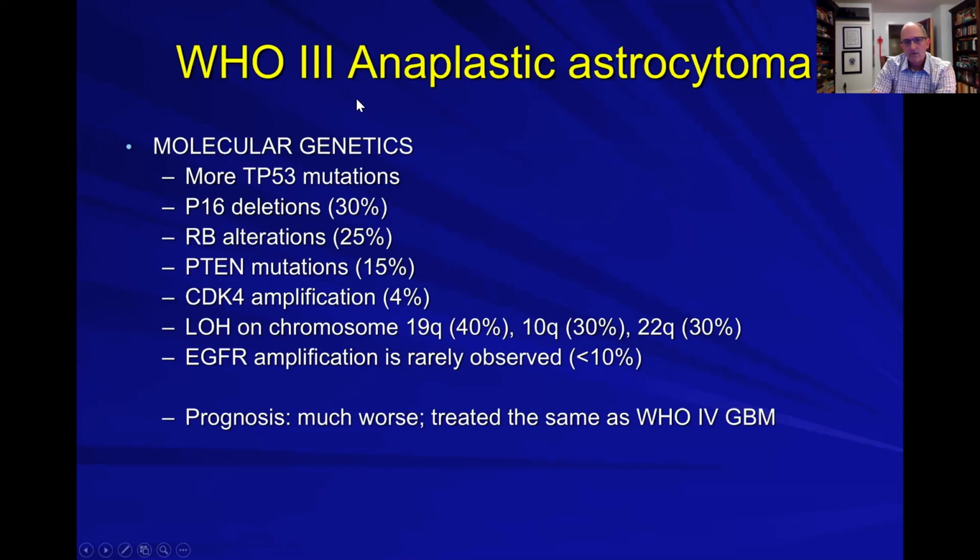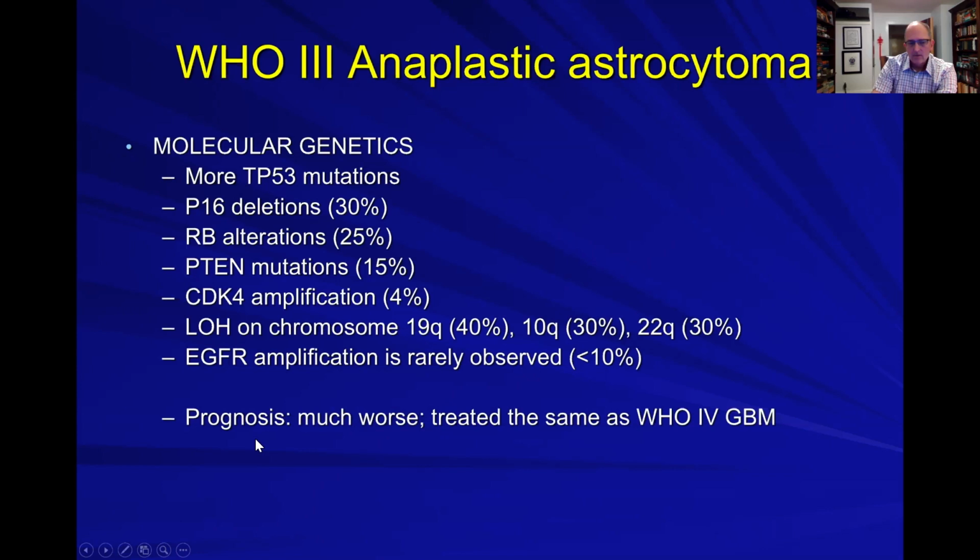The genetics are now also going to start getting much more diverse and interesting. These are a few very well-established mutations seen in grade 3 tumors. These have been known for many, many years, including TP53 mutations, P16, RB, PTEN mutations, CDK4 amplification, and chromosomal abnormalities in these. And now we're starting to see this EGFR amplification. Of course, there are many other growth factor pathways involved as well. And this is going to really take off in that grade 4 tumor.